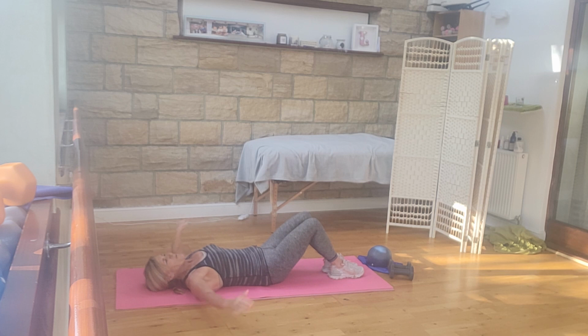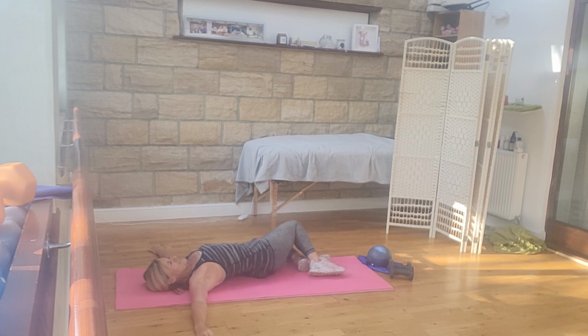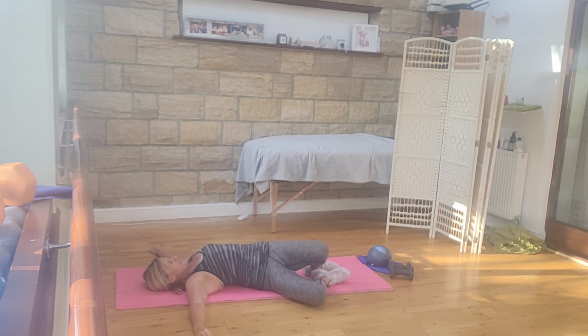Oh. Oh, I can't feel my abdominals. I obviously don't do enough abs at the minute because I can't feel them.